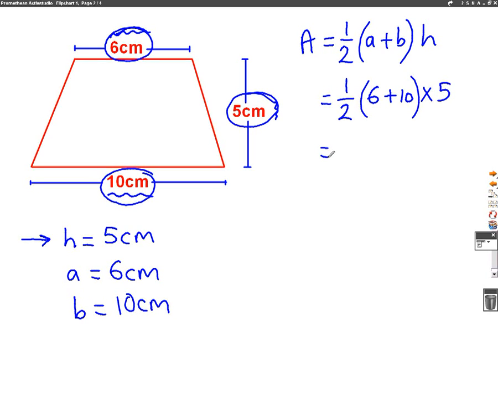Now when we're working this out, I like to do the brackets first. So this is now going to be half. If we add up the bracket, 6 plus 10, we get 16 times 5. And I'm going to work that out. If we've got a calculator, we can just type it in. But if we want to work it out, it's half of 16, which is 8, times 5. And 8 times 5 is 40. And centimetres squared is the units. So the area of this trapezium is 40 centimetres squared.